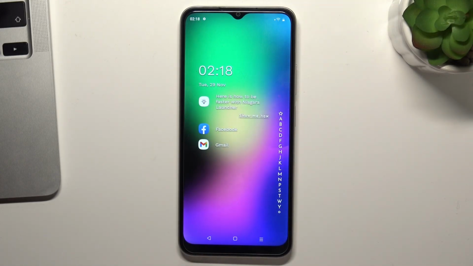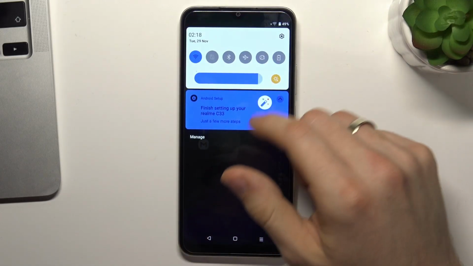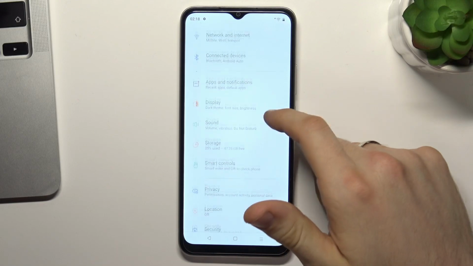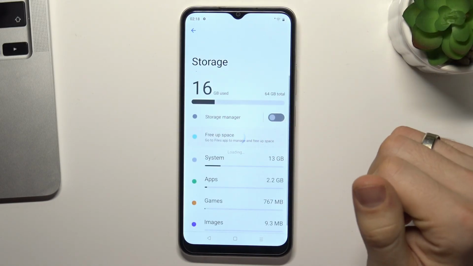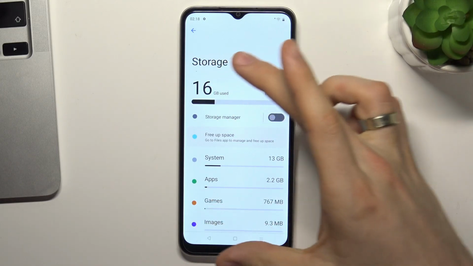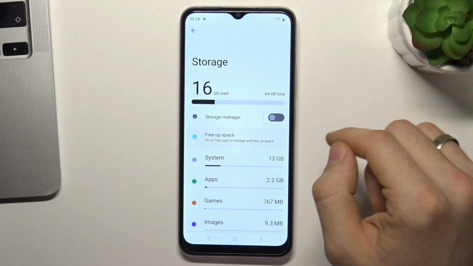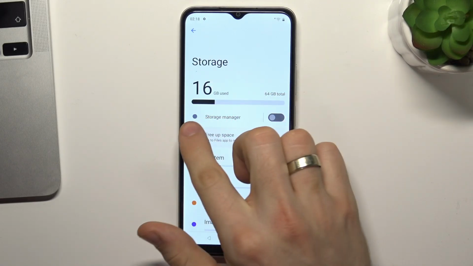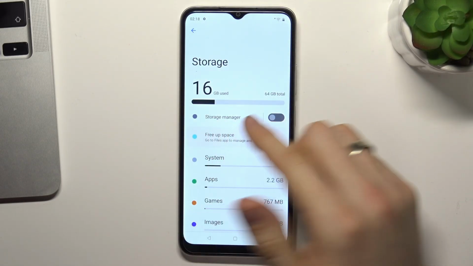In order to free up space in your internal storage, you can delete unused applications. How to do it? Just open your settings app, click storage, and here in storage you will see the graphics about how much space you have free and how much space you have full.